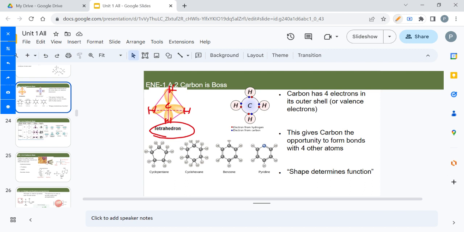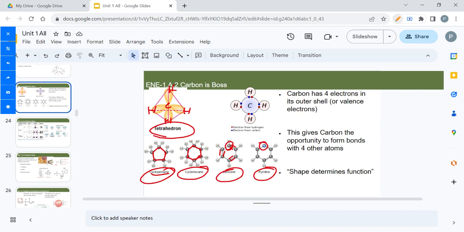What's also really cool about carbon is that it's able to make these rings. So these are just showing you these rings right here, and you're probably thinking, well, let's make these rings different. Well, if I have 5 carbons here in the middle, it's going to make a pentagon-like shape, right? So cyclopentane, like pentagon. You see this cyclohexane as a hexagon. Oh, that's pretty cool. Benzene rings, they're pretty neat. I'm a big fan of them. Basically, instead of just having all single bonds, we start to do double bonds every now and then. So we'll see benzene rings all over the place. And then pyridine, in this case, well, let's replace this carbon right here with a nitrogen. So it's some pretty cool stuff.